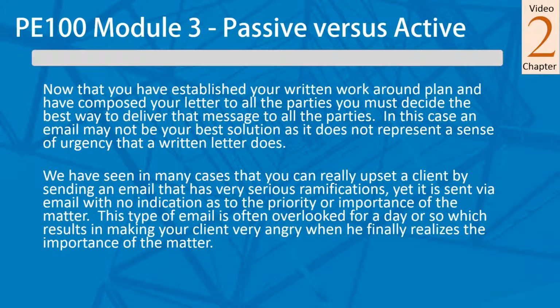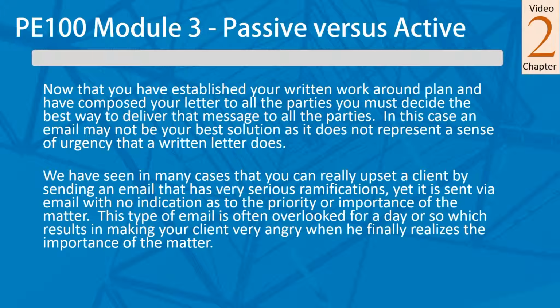So now that you've established your written workaround plan and you've composed your letter to all parties, you must decide what's the best way to deliver this message. And this is just something I'm going to add here. And in this case, an email may not be your best solution.